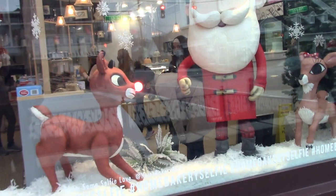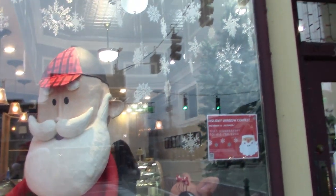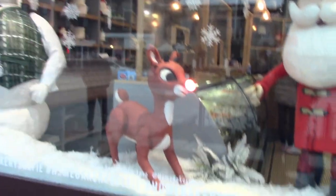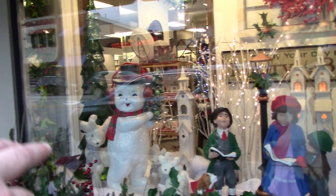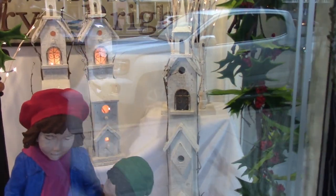I wonder where they got those at — that is neat. They've got them all, but I don't see Bumble or Hermie — they always forget about Hermie. I like it. This is actually a bakery! Neat little one here — look at the old-style snowman. Actually I've got it on a small ornament at home that looks just like that. Oh, Christmas carolers singing carols, look at that, that's pretty. And birdhouses — I think those are birdhouses.